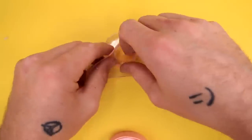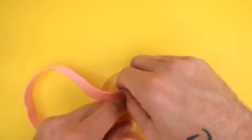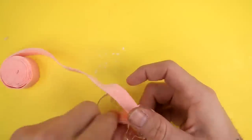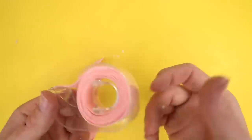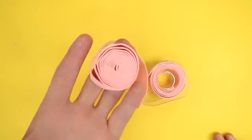Then you just go ahead and wrap it around here, just like that. Oh my gosh, this is a lot harder than it looks. My hands are too big. This will be worth it in the end, I can tell. Just keep twisting that on there. Yeah, that looks pretty freaking solid. That looks pretty good. Let's see if it cuts. Oh my, what? This little razor thing actually cut the bubble tape. What am I supposed to do with all this? I think I have an idea.